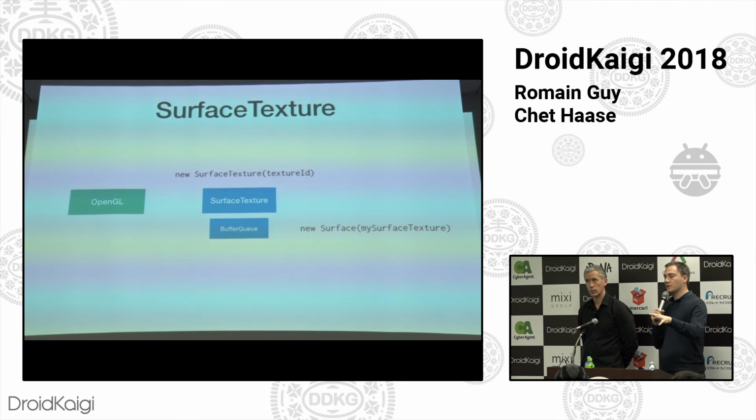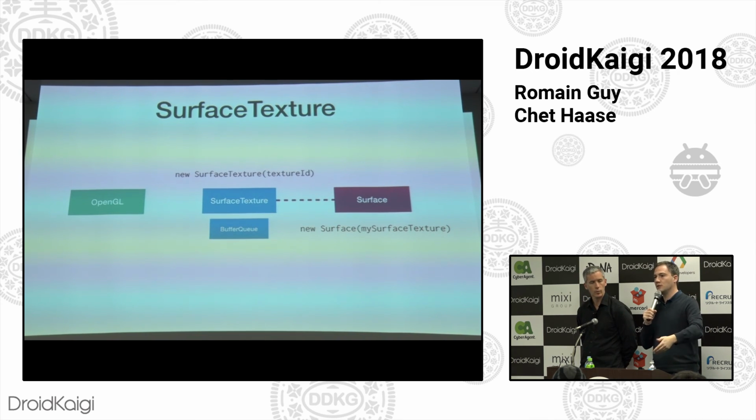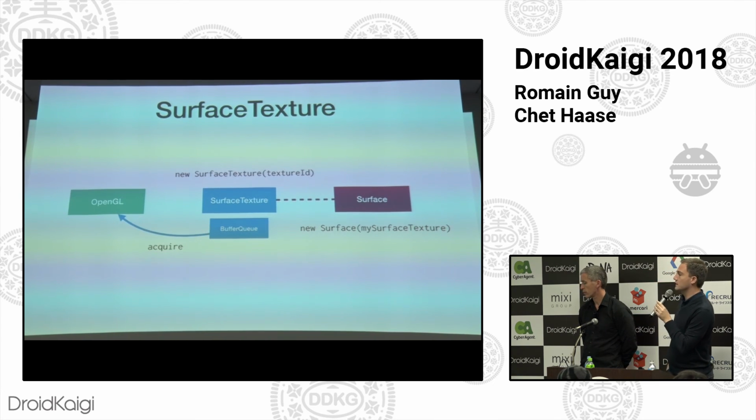This is exactly what happens with Surface Flinger. When you create a window, remember Surface Flinger creates what's called a layer, and the layer contains the buffer queue. So typically the buffer queue is created in the consumer process. From a surface texture, you can create a surface object. The only constructor we have on the surface object takes a surface texture as a parameter. And that's how you can give the producer endpoint of your surface texture to someone else. Typically, that would be a media player, another OpenGL engine, or another Vulkan engine. And then on your OpenGL side, to consume, on surface texture there's a method called updateTexImage that will actually do the acquire and release that we talked about earlier.